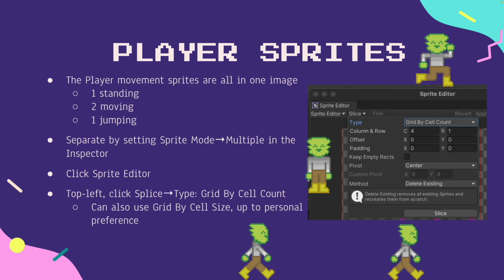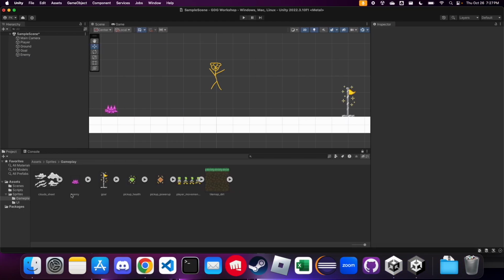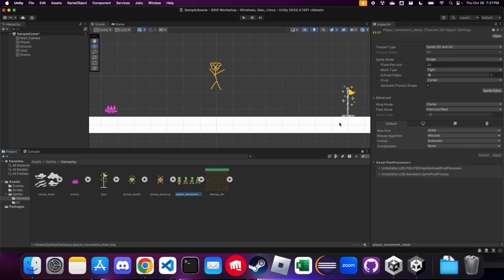So to do something like this, to be able to access the sprites individually from one image, in our sprite mode, I will show you real quick. In the sprite mode, by default it says single. We just say multiple, and then we access the sprite editor and have this menu pop up to tell it how many sprites that we have. We can either say by cell count or by size. So in my case, I prefer cell count, which I'll show you real quick what that means.